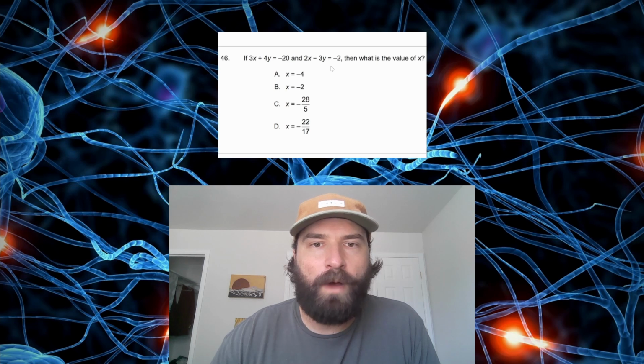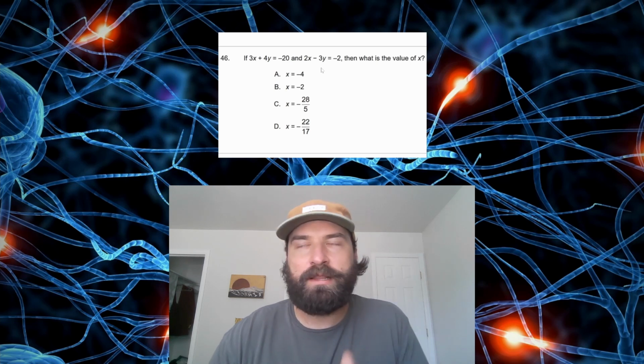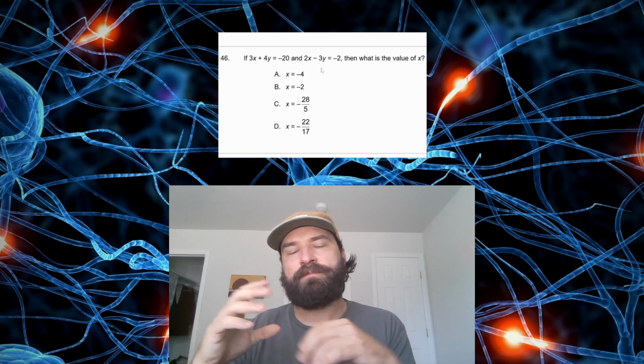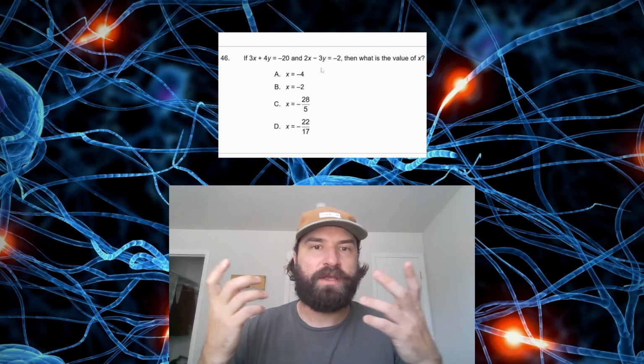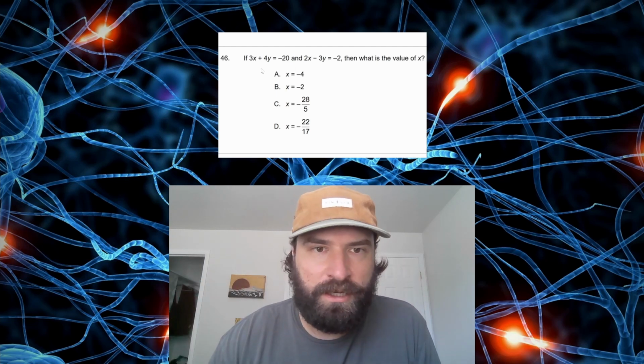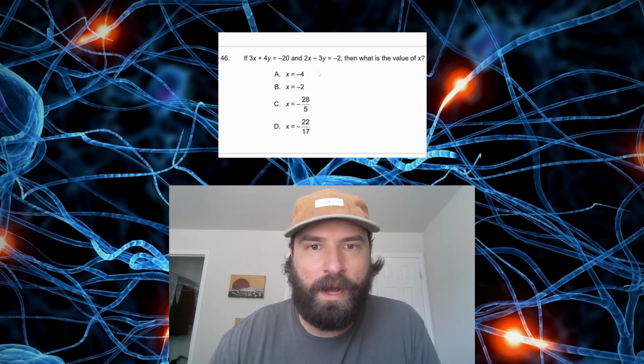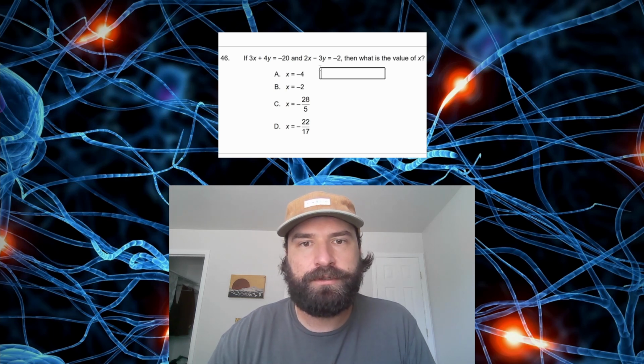So I'm going to solve for y in one of these equations so that I can then plug an expression that only has x in it in for y in the other equation. So I only have x's, because we want to solve for x. So I'm going to solve the first equation for y and then use that in the other equation.